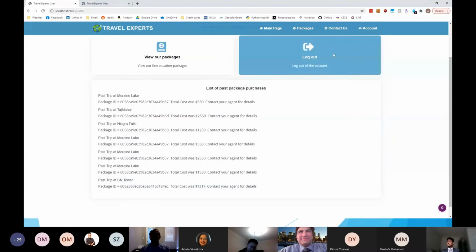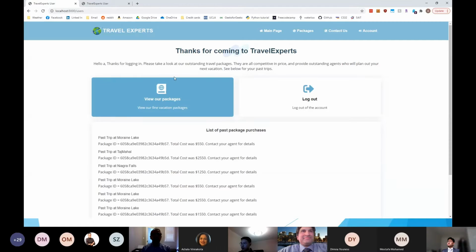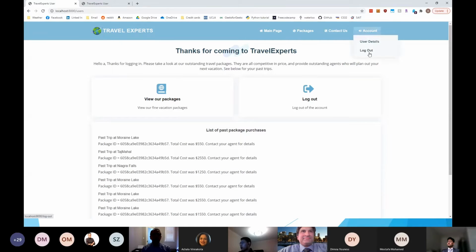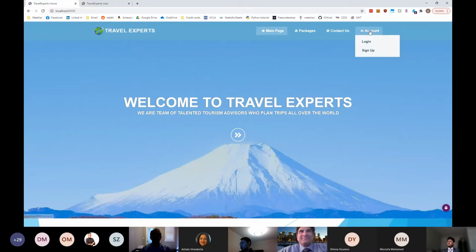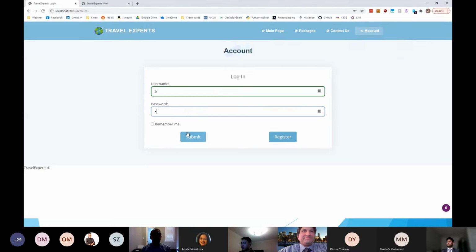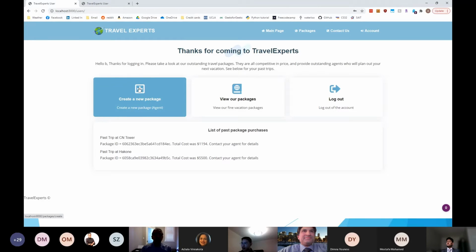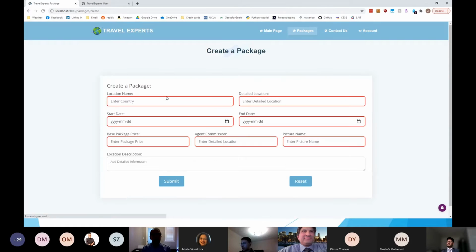Something else that we can do from this page is, as Ashan had talked about, we have admin functionality for different users. So this is a customer user. If we were to look at a supplier user or an agent user, we do have a specific user and password with a Boolean value on the admin side to designate it as an administrative user. So from here, you can actually create a new package if you do have that admin functionality. So we can test that out right now.